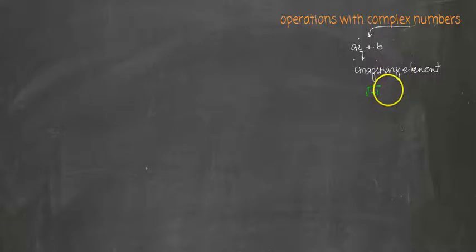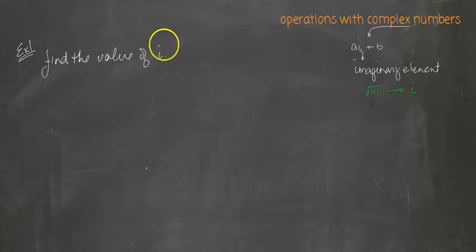So what we do is we identify the value of the square root of -1 as i. Now we can handle this, because if the square root of -1 equals i, then we're not actually dealing with negative numbers in our operations, and it all works out nice and neat for us. So let's do a couple of examples real quick. Find the value of i squared. So i squared would just be the square root of -1 being i, and all of that squared.